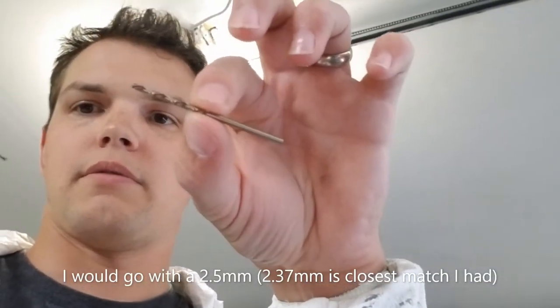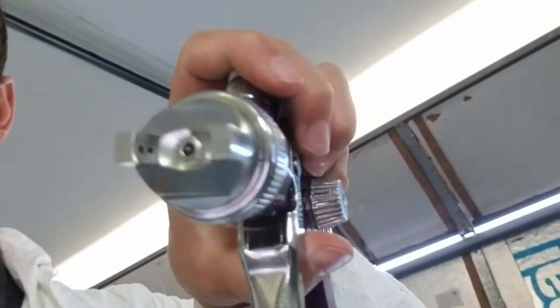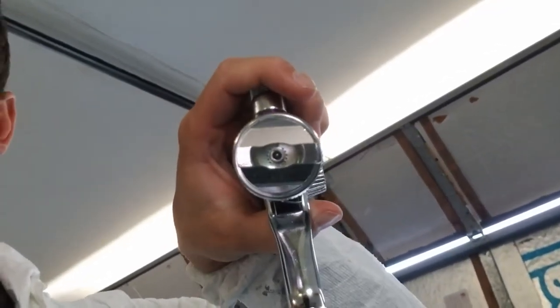I'm kind of in a pinch — I want to try and finish the interior of this drift boat. What I did — you can see here — I took a 2.37 millimeter drill bit and drilled out the tip of the gun. I'm just doing a quick video on my cell phone. I'm using gel coat with 10% Duratec and catalyzing to about 1.75 to 2 percent. So I'll go ahead and shoot that and show you guys the finished product.